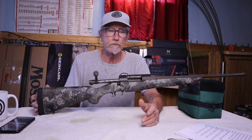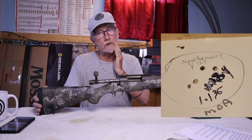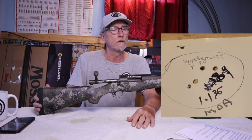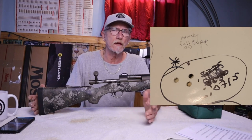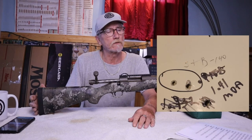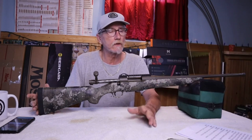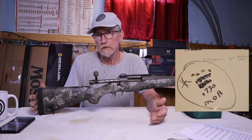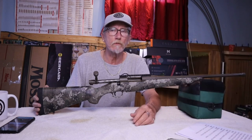I took it out to the range and shot a bunch of three-shot groups with different kinds of ammunition. The first was the Hornady Superformance 120-grain rounds — that was a 1.134 MOA grouping. Next, the Hornady Full Boar 120-grain rounds — that was a surprising 0.071 MOA. The S&B match rounds, 140-grain, didn't do so well at 1.41 MOA. The 140-grain ELD Match rounds came in at 0.841 MOA. The Federal 140-grain Berger rounds hit 0.730 MOA. And finally, the Federal Premier Sierra MatchKing 140-grain was 1.17 MOA.